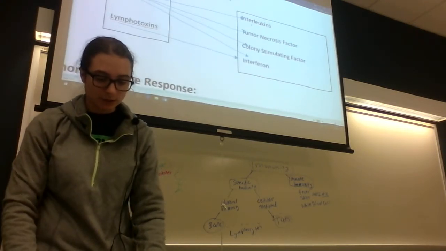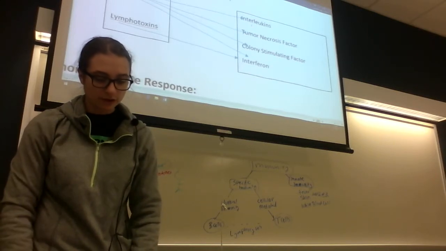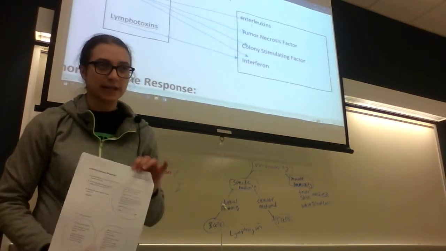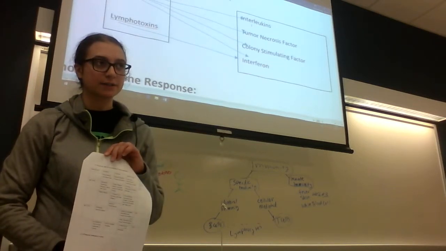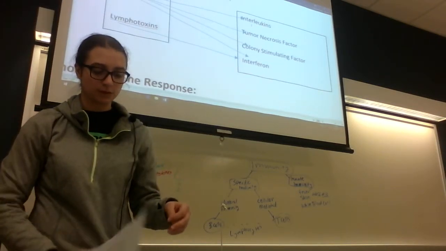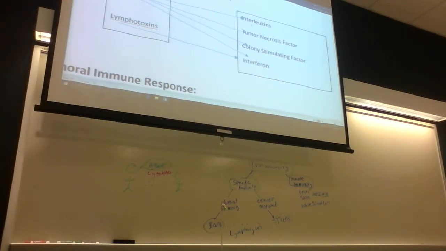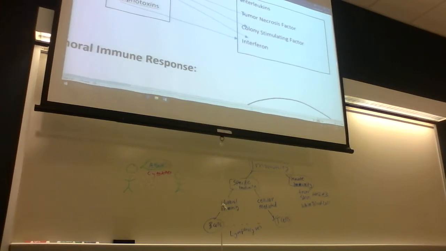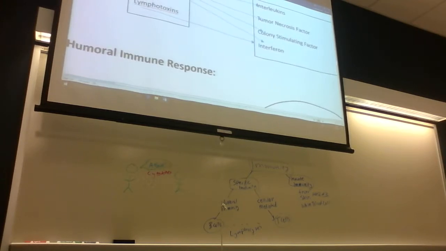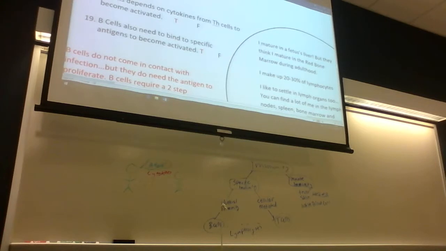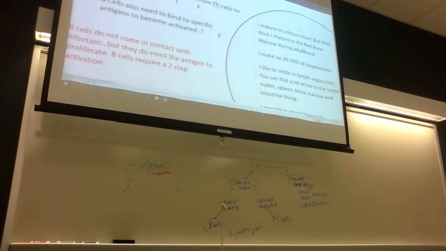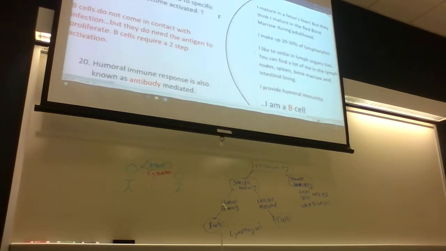The next thing we're going to go over is the humoral immune response, which is on this page, and then we're going to hit on antibodies. Your humoral immune response has to do with your B cells, and this utilizes your blood to transport antibodies. So blood, B cells, antibodies. B cells mature in the fetus in the liver, but as an adult, they don't really know where they mature, so they're just saying red bone marrow for now. While your T cells mature in the thymus, your B cells mature in bone marrow. Sounds the same.